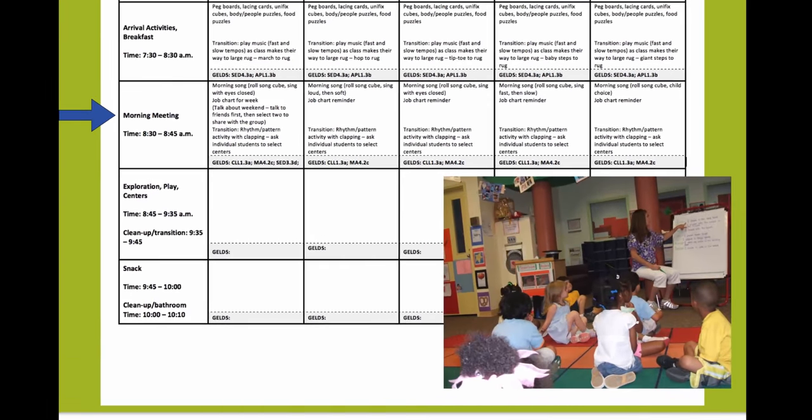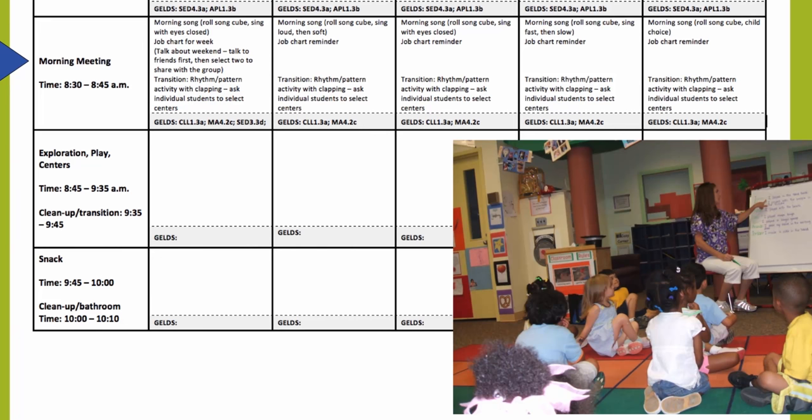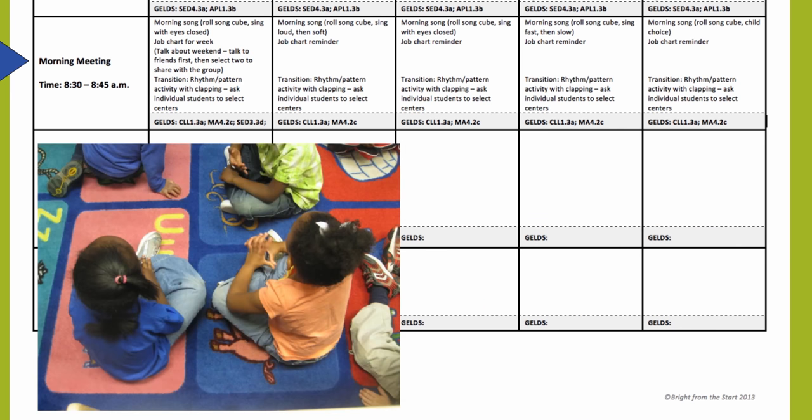Depending on how you assign jobs in your classroom, morning meeting is a good time to go over who is doing what for the day or week. Mondays might be a little different, as children haven't seen you or each other over the weekend. Give the children the opportunity to tell the child sitting next to them one thing they did this past weekend. Ask two students to share with the whole group afterwards. The remainder of the week, you could do a clapping and rhythm activity where they listen to your clapping and repeat the pattern.